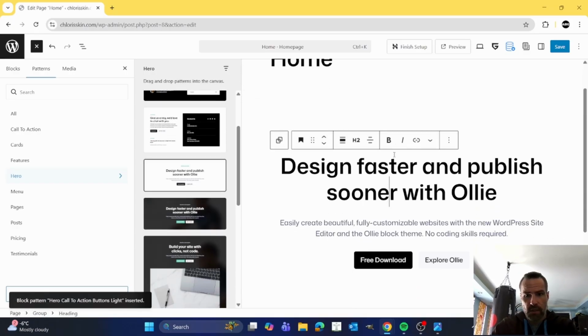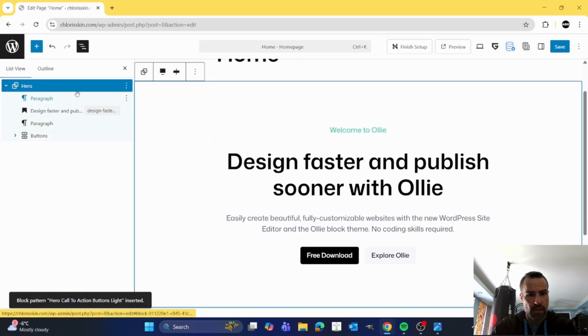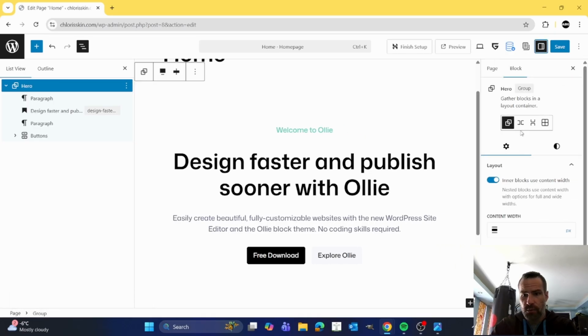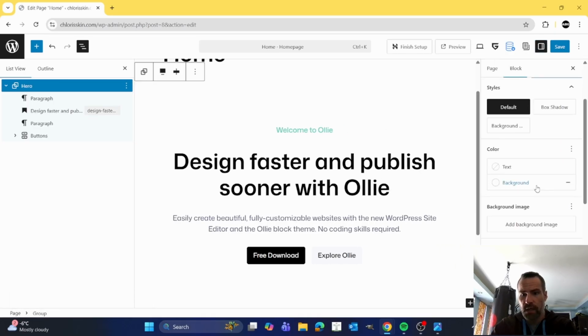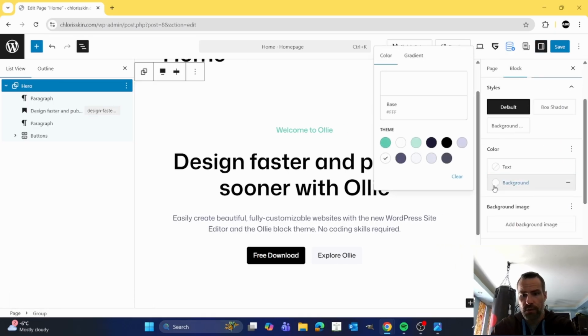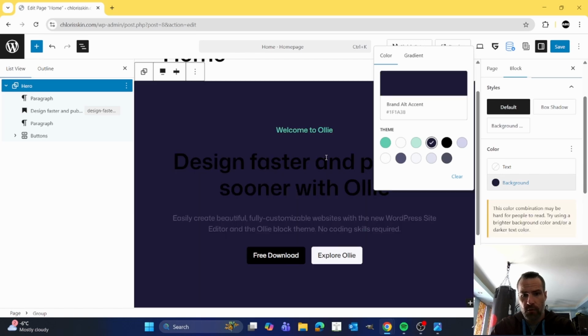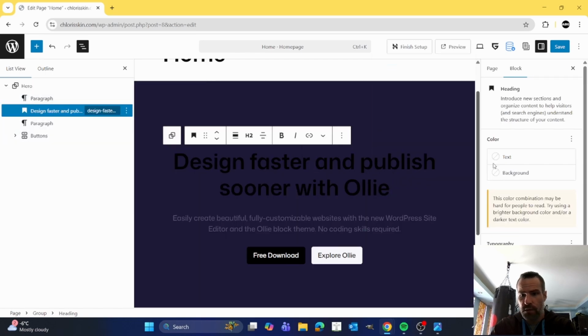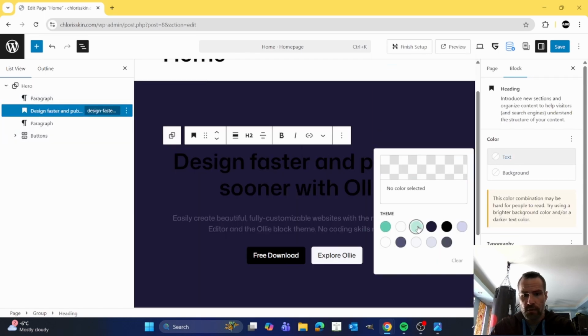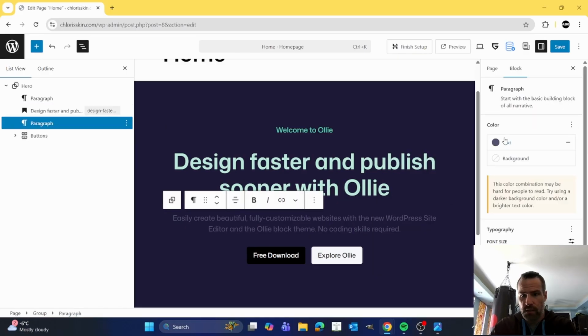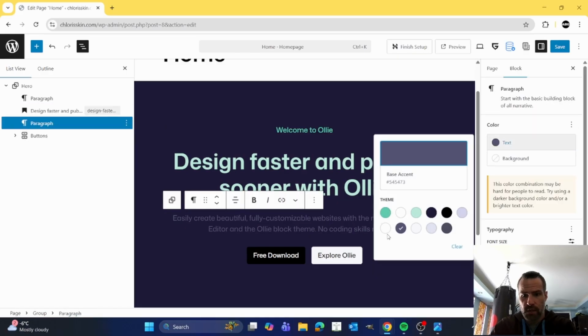Now you can come in, add things, take them away. You'll notice over here on the dots, I can select my hero section and I can select my properties on the right. And here's where I can add some simple contrast. So let's say I wanted the background to actually be one of my brand colors, and then we want to change the text over to represent that brand color, whether it's white, whether it's the accent color, it doesn't matter.